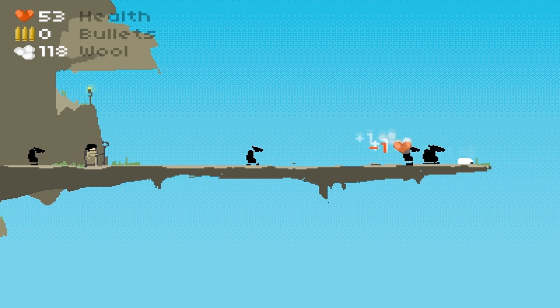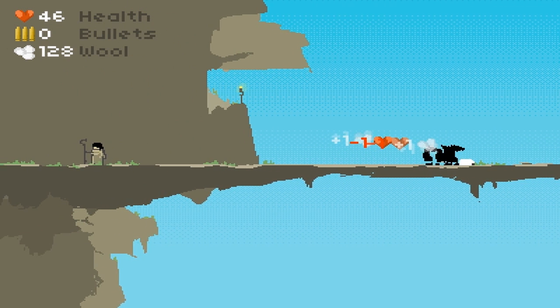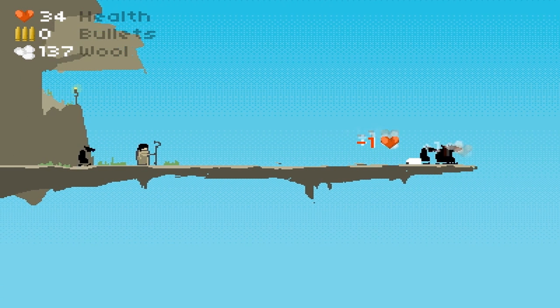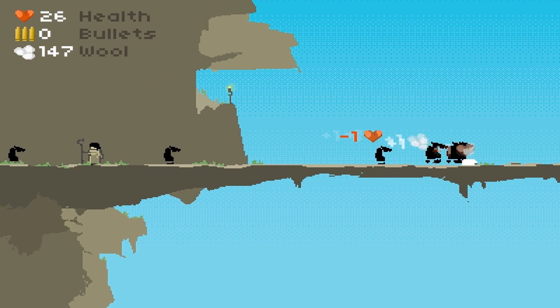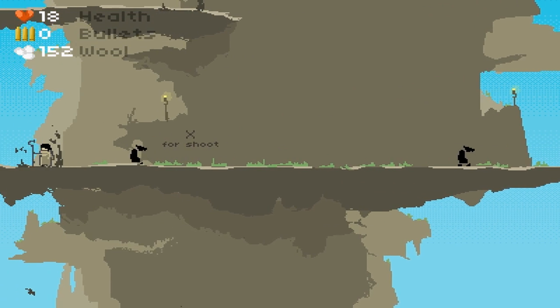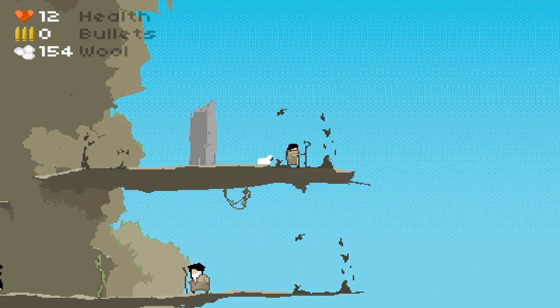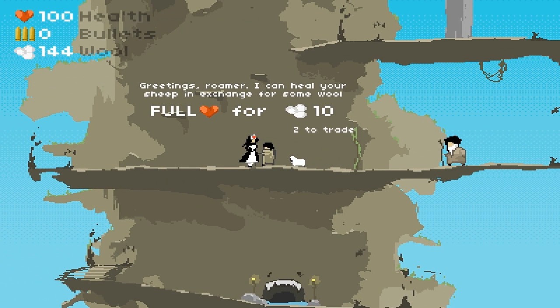113 wool, still counting. The music is totally keeping me in the right ambience. Everything feels really, really right, actually. Like, all of the minor elements are coalescing in a nice way. That's a lot of wolves. I think we need to actually go now. I'm cutting it a little bit close. I'm glad the sheep teleports back also when you leave an area. Otherwise, that would definitely be a bit iffy.